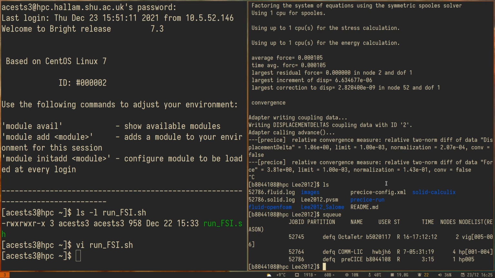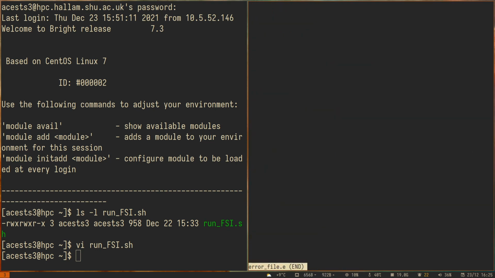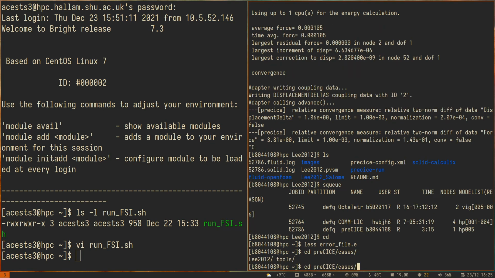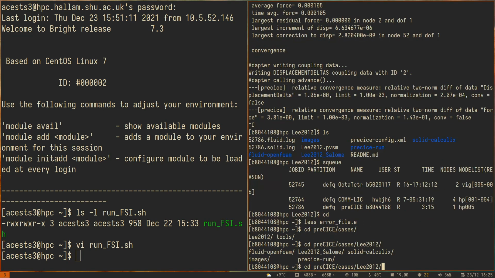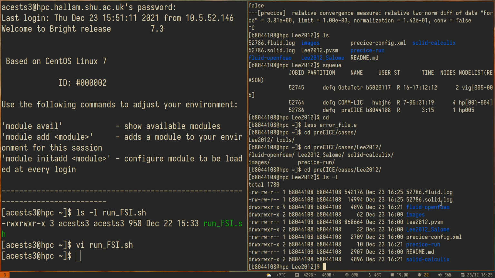If you then come back and the squeue entry is no longer there, it's definitely a good idea to look at the error file, which should be empty, and to look at the log files here, which should have the information about the last time step at the end.